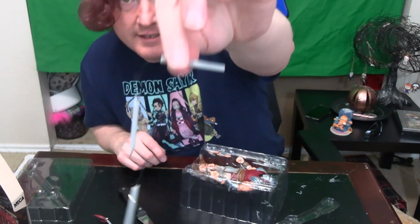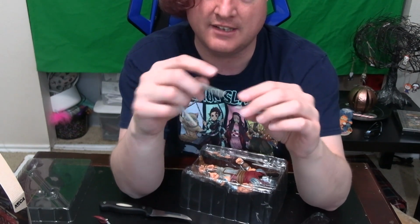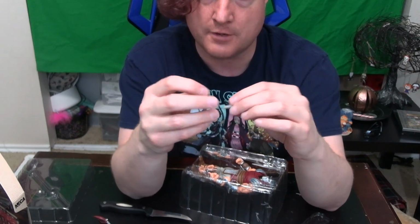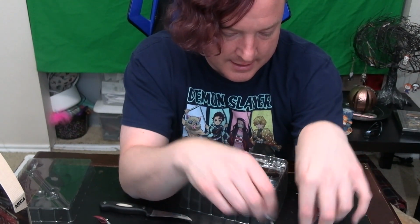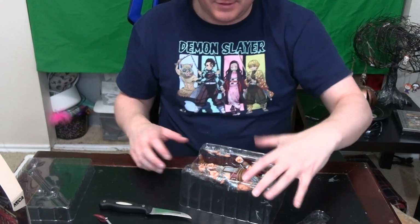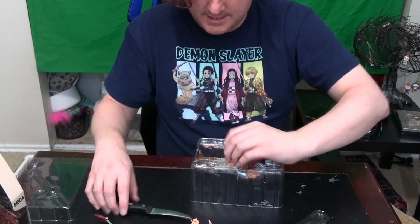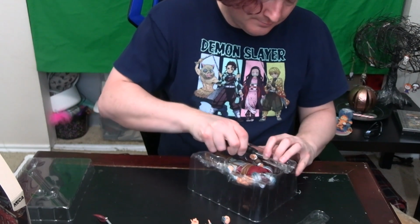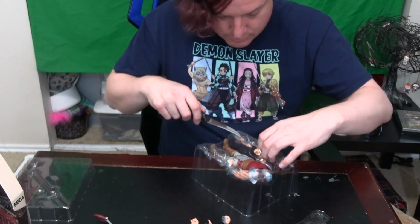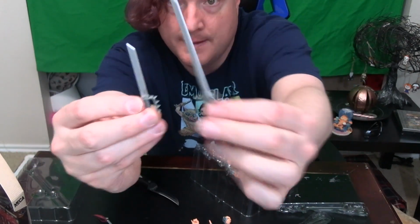So we've got a triple nunchuck set. You know, it'd be really cool if, at least with Michelangelo, they had included a nunchuck set that had the nunchucks already sculpted spinning. That would have been cool. Yeah, I'll just stick those with the regular foot ninja. He's also kind of handy. Small sword, big sword.